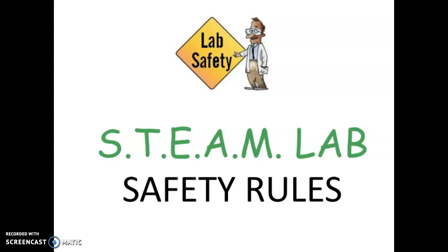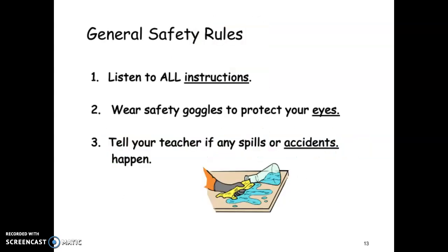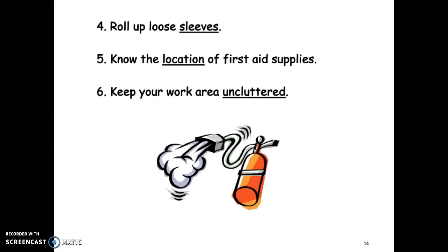STEAM Lab safety rules. Gotta have safety. Safety comes first. General safety rules. Listen to all the instructions that your teacher gives you. Wear safety goggles to protect your eyes when they're required. And make sure you tell your teacher if anything spills or an accident happens. And roll up your sleeves. We don't want anything getting dirty or caught.